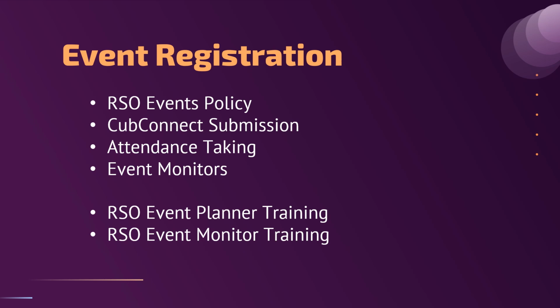Most organizations hold events of some kind, whether social or non-social. The president should be aware of the RSO events policy and all event management information pertaining to their RSO. Presidents should be the submitter of event registrations or should be added as a reviewer during the submission process. This ensures the president is aware of submission information given in comments, denials, or approvals.